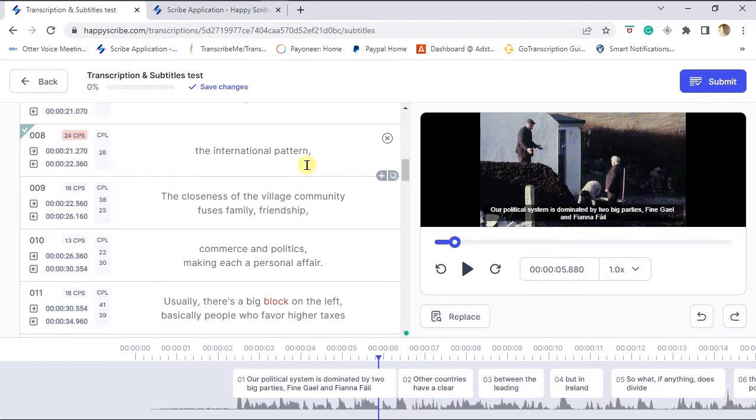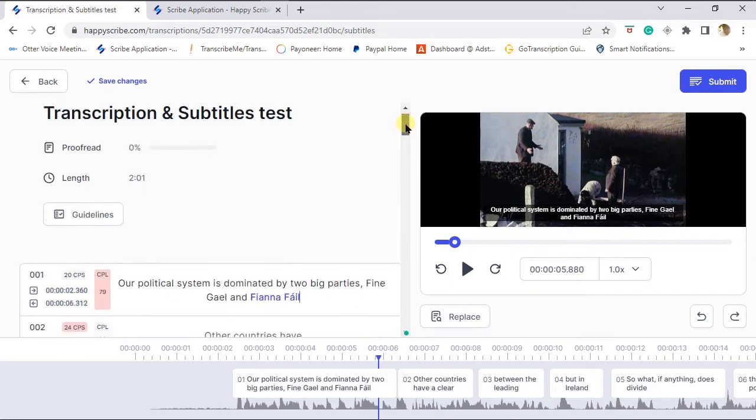My line should not end with an auxiliary verb, and well, let's not put much effort on the auxiliary verb. The most important ones are the article and the preposition. Your line should not end there. So if you want to break your line into two to meet the characters per line, you should press Shift and Enter at the same time.